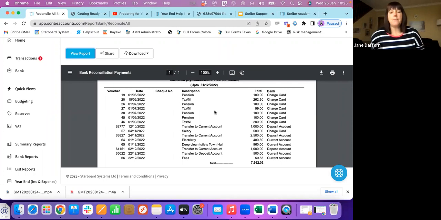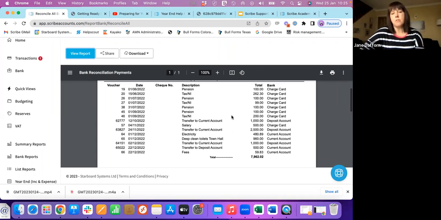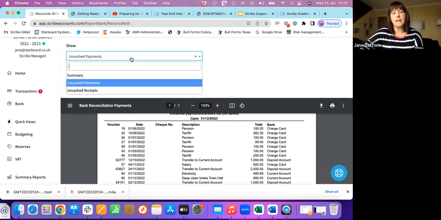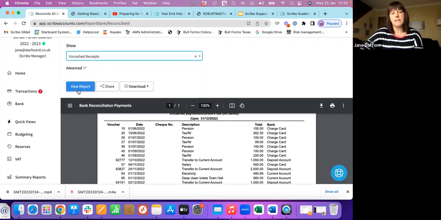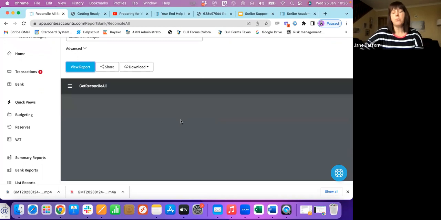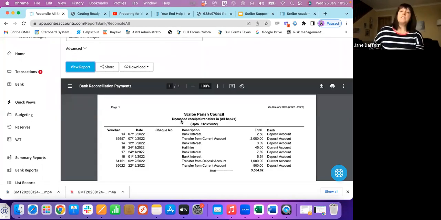And to do that, for payments, you put another payment in with exactly the same details, but a minus figure in front. So it would reverse out that original payment, and then you could tick both off at the next reconciliation. So just a really good idea just to run through these reports. So you've got one for uncashed payments and one for uncashed receipts, and just check what's within that figure, because obviously anything unpresented is going to feed into your AGAR figure at the end of the year.